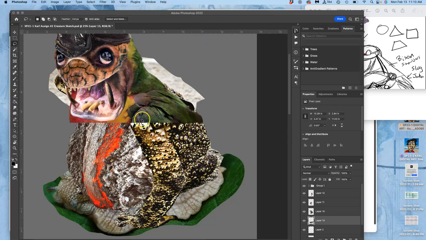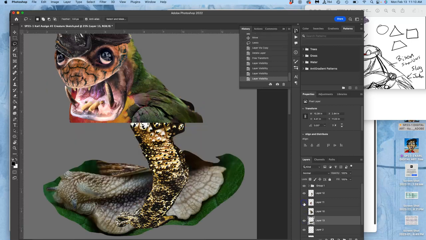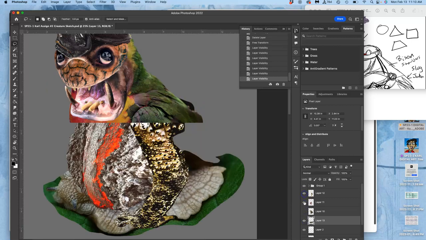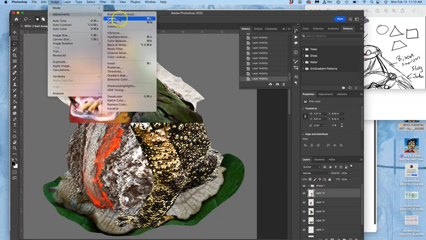So to get this done by deadline, now we're going to work to seam these different elements together. And before we do that, the simplest thing to do is to play with those direct adjustments, right? So I'm going to go from the closest to our eye, which is the arm here, to the furthest back. So I'm going to start with the arm. I'm going to go to Image, Adjustments, Levels.